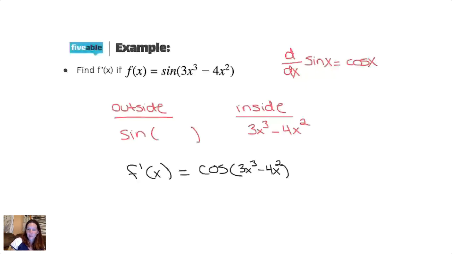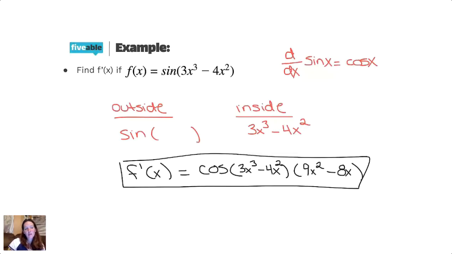And then step number 3 is take the derivative of the inside function. So our inside function, and we're going to multiply it together. So my inside function, 3x to the third. So you're going to take that power, you're going to bring it out front. So that 3 multiplies with the other 3, and we get 9x squared. That 2 moves out front, multiplies with the 4, and we get 8x to the first power. Perfect. Awesome, guys. And so this right here is our derivative.